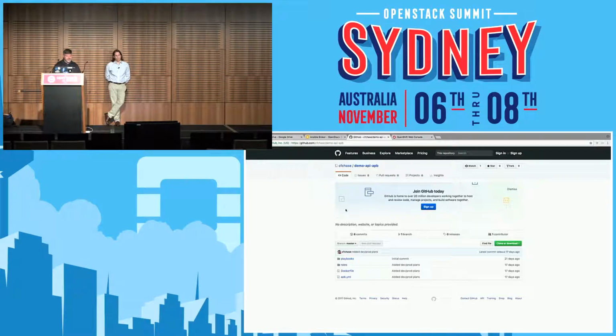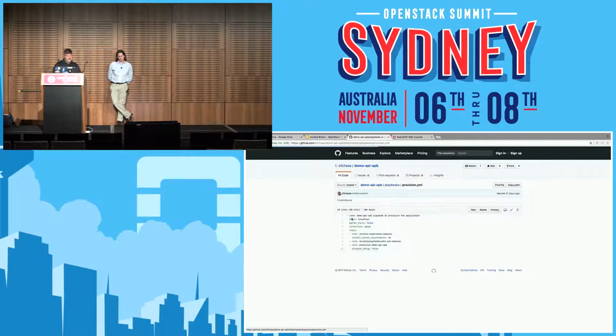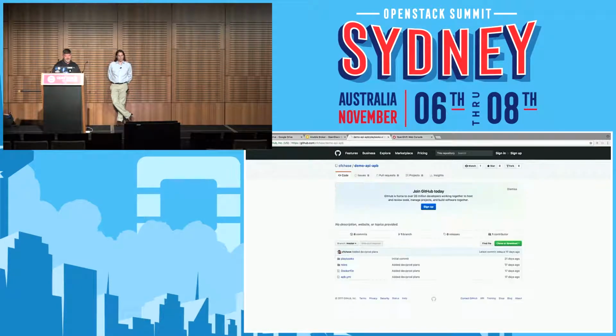The rest of this is really just Ansible. So if you look in the playbooks directory, as Eric mentioned, there's a set of playbooks here that correspond to those Open Service Broker actions. And then if you dig into one of these, you'll see that in this case it's a very simple playbook that uses an Ansible role underneath the covers. And that role is actually contained in the same tree.